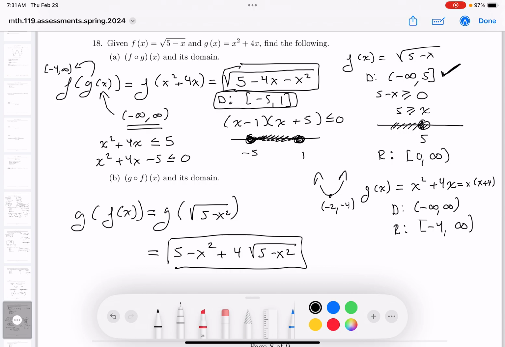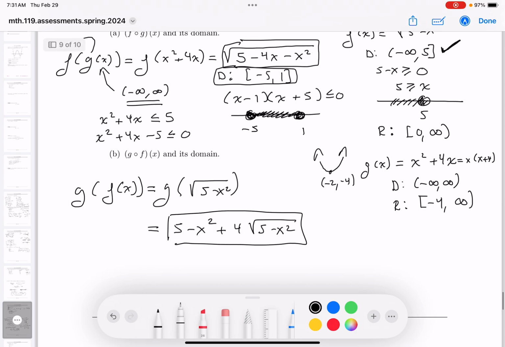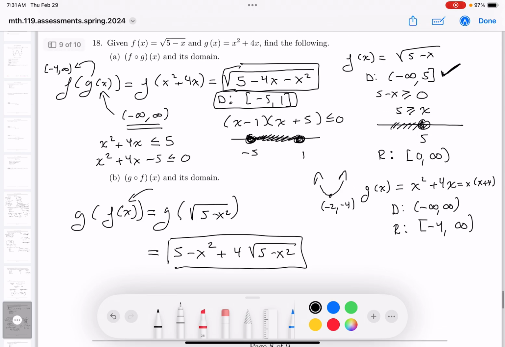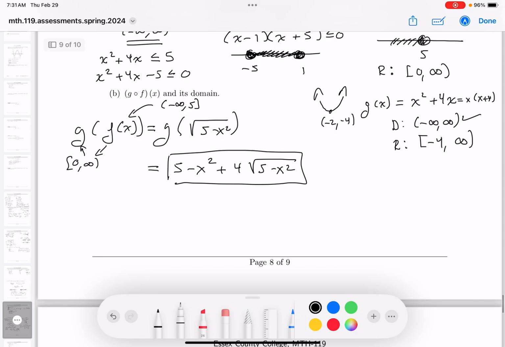And the next question is, can I get the domain of it? Well, the gatekeeper is this guy over here. And who does f let in? I'm looking at it, and f lets in, let's see, minus infinity up to 5. And what does he pump out? He pumps out 0 to infinity. The question is, can G accept that? Well, G can accept anything. So the domain stands. And what's the domain going to be? Minus infinity up to 5.